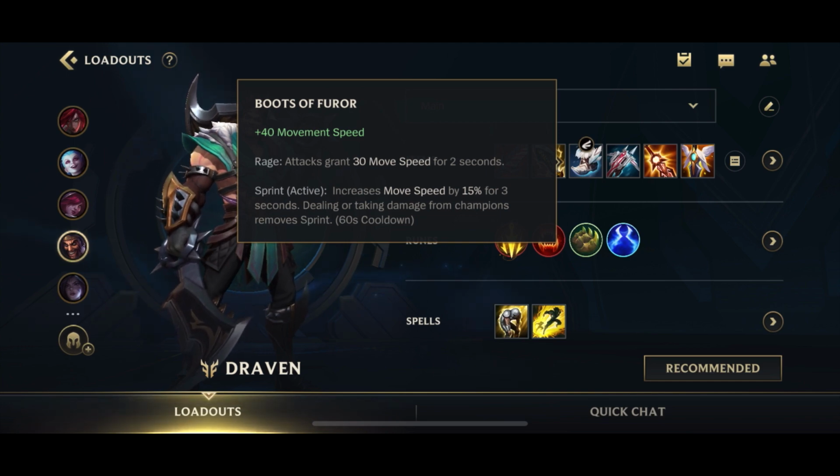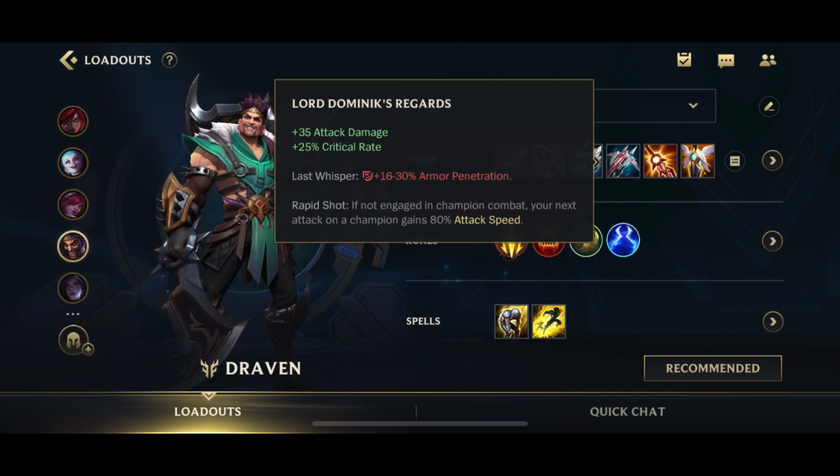For the enchant, generally it's gonna be Stasis, as with a lot of other ADCs. And then we generally get LDR. Now, LDR is always going to be a third item even if the enemy team is not tanky, because Draven wants attack damage more than attack speed.